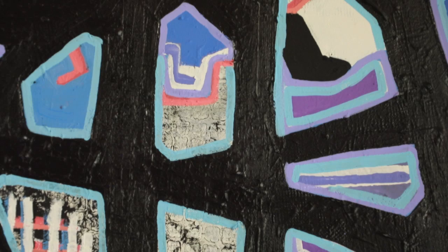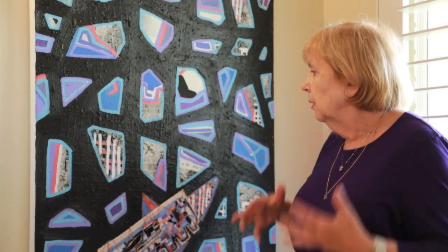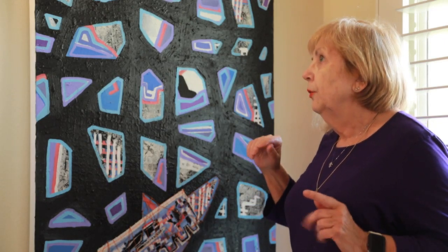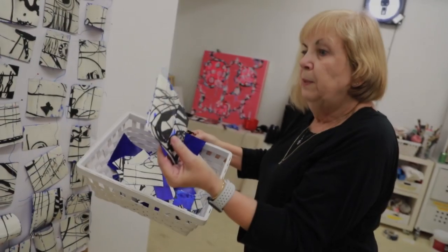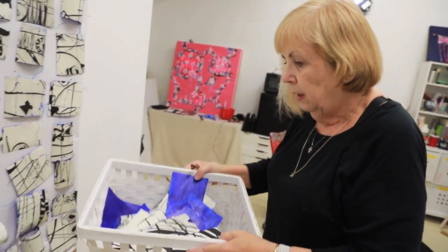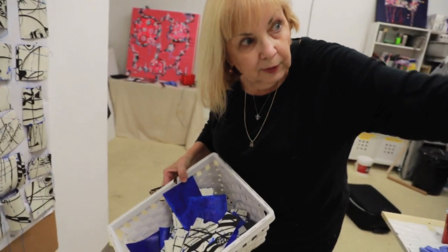There's a lot of control and a lot of chaos, and then formality comes in later. I don't really like to know where I'm going. I like the journey. These pieces are the rest of that piece, and they will be mounted on Japanese paper, which I have over there in the corner.